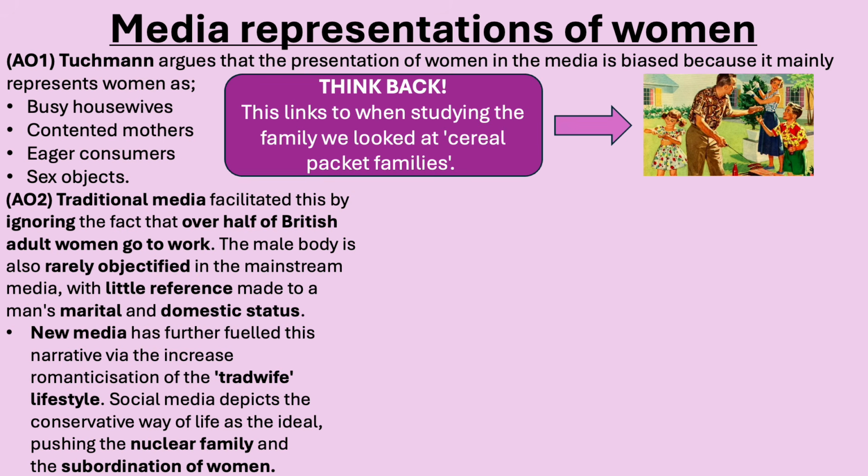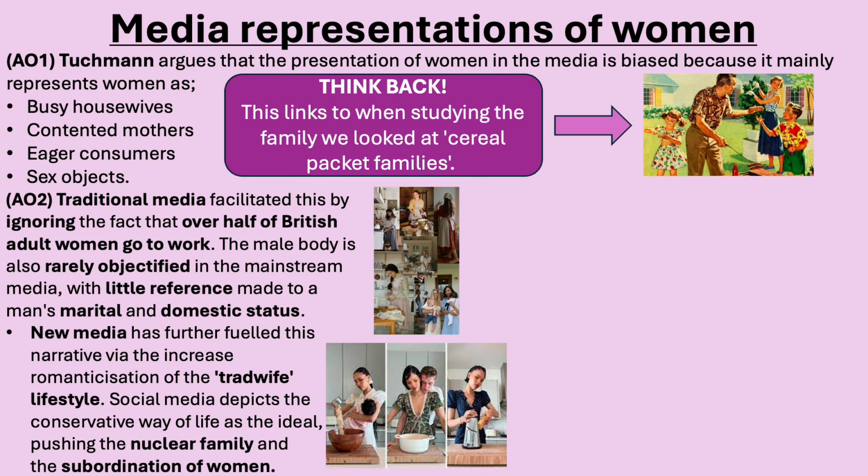Traditional media facilitated this by ignoring the fact that over half of British adult women go to work. The male body is also rarely objectified in mainstream media, with little reference made to a man's marital or domestic status. New media has further fueled this narrative via the increased romanticisation of the tradwife lifestyle. Social media depicts a conservative way of life as the ideal, pushing the nuclear family and the subordination of women.